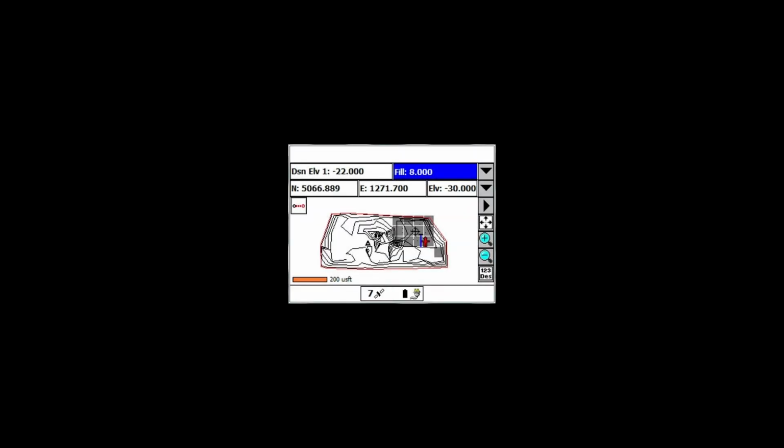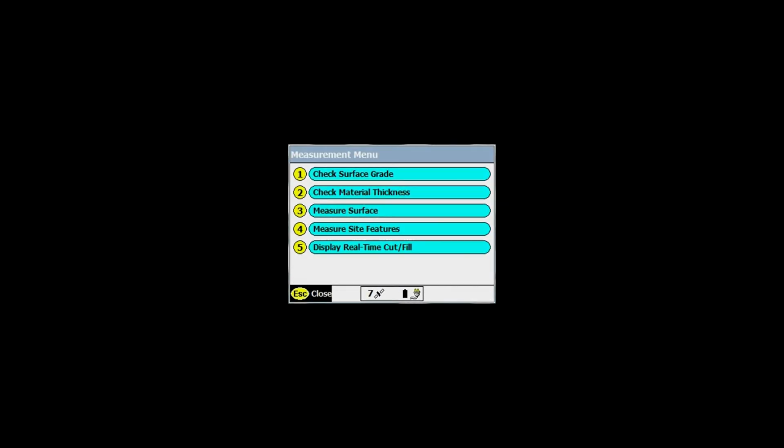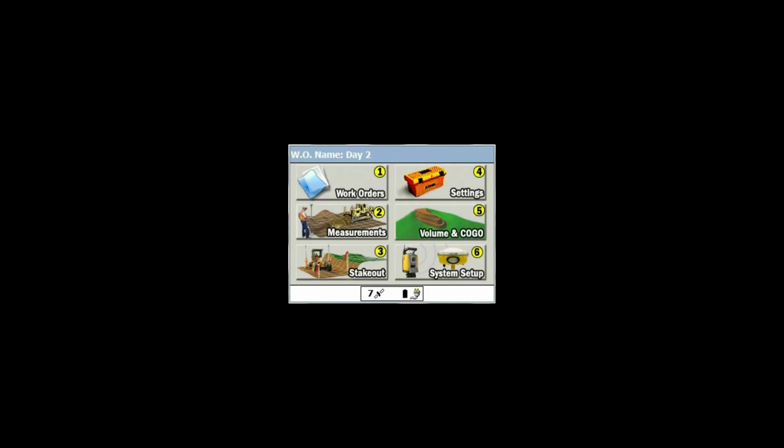Once we have all of our points measured, we can simply exit out of this screen. We are now ready to calculate the amount of material removed from our initial topo to today's topo.